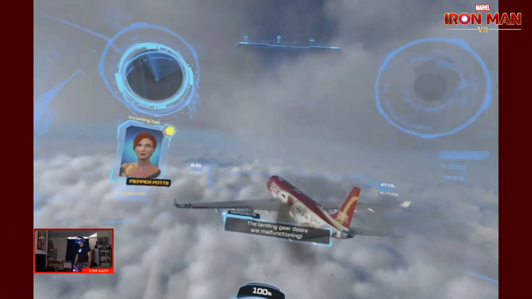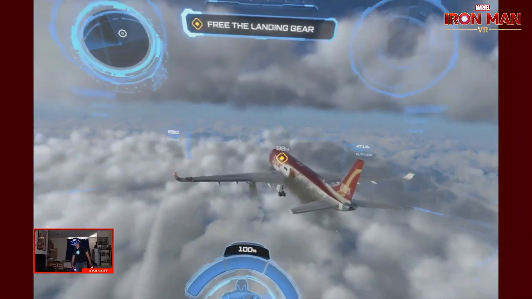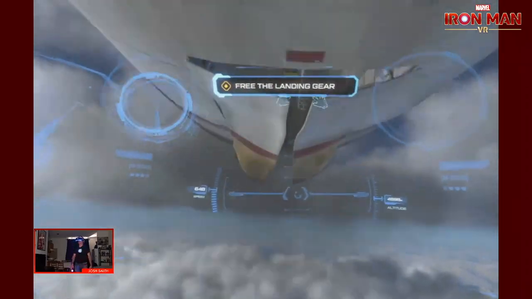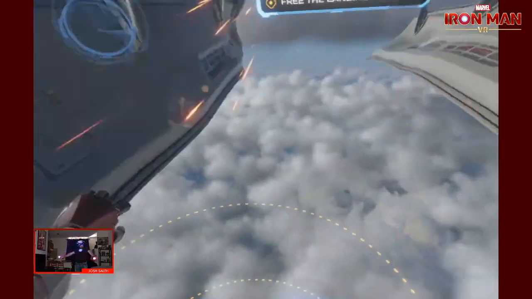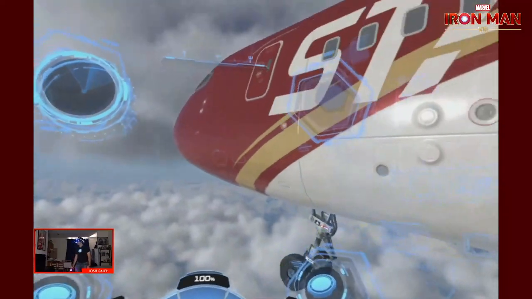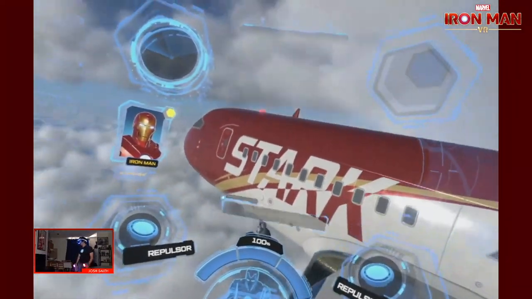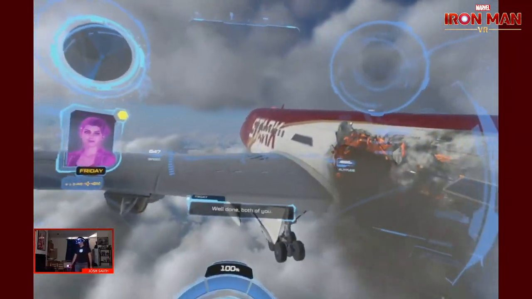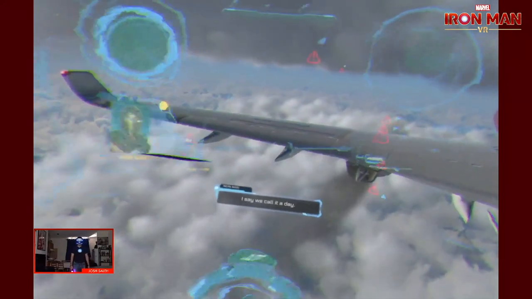The landing gear doors are malfunctioning! Of course they are. Okay, come on. Fix it. Free landing gear. Alright. Make a wish! Yes! It's all yours, Pepper. Gear is down. Three green. Well done. Okay, we're good. No one has any further objections. I say we call it a day.